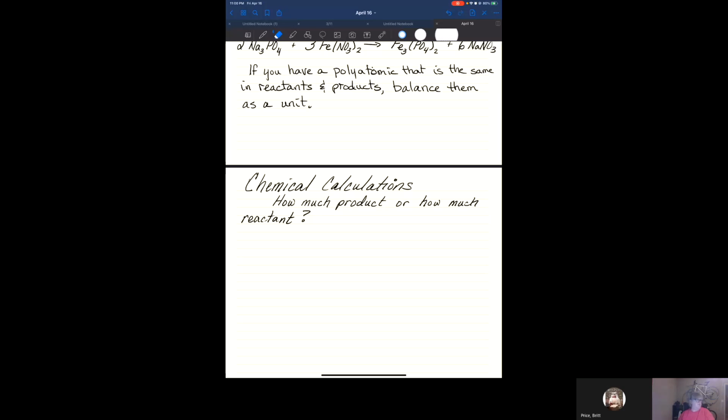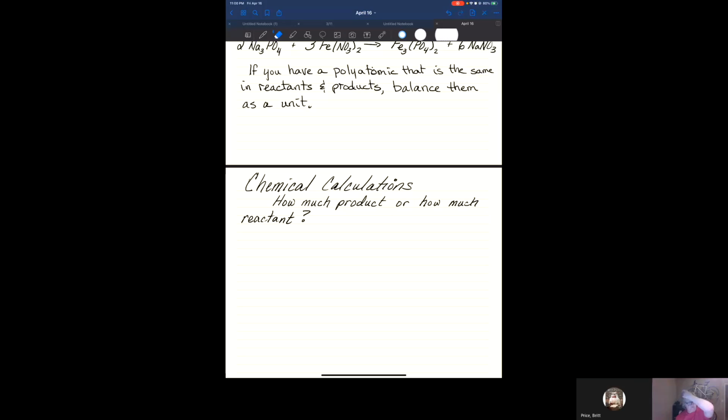It could be something akin to, well, I don't know why I keep using food examples, but I do. I need tires for 20 cars. How many tires do I need? Those are both reactants, right? I've got two things that I'm going to be putting together to make cars that can go off the assembly line.